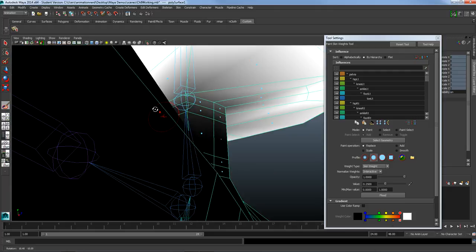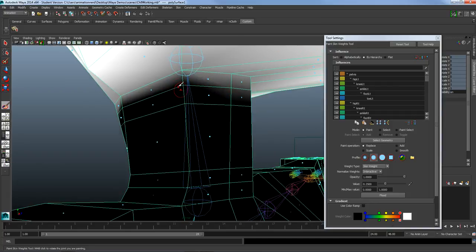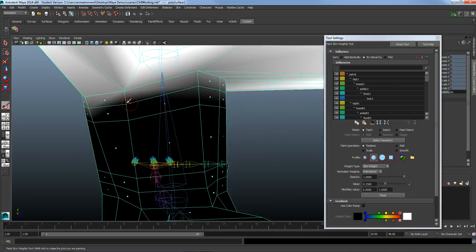Let me undo that. My brush is too big. I'm hitting too many things at once. I just want these guys, but they're super close to the other ones. So I'm holding B down and dragging to change the brush size.